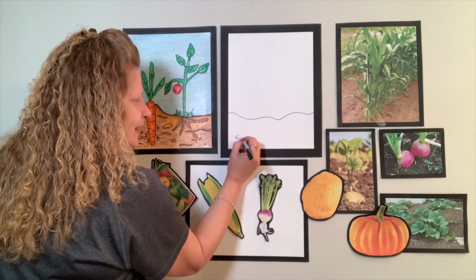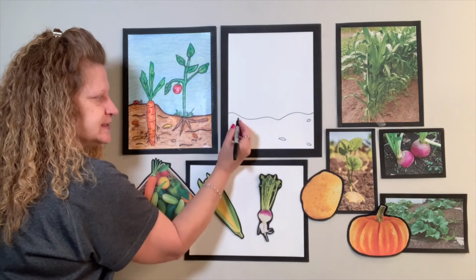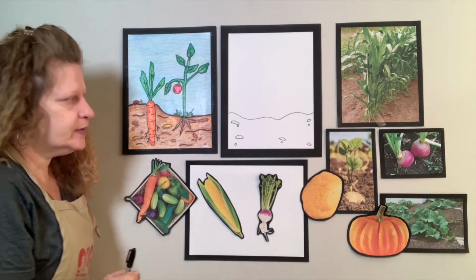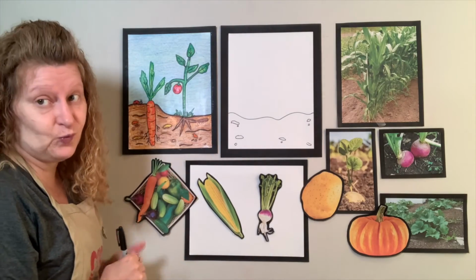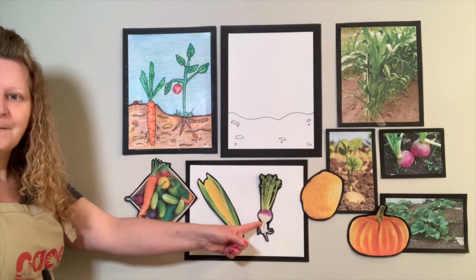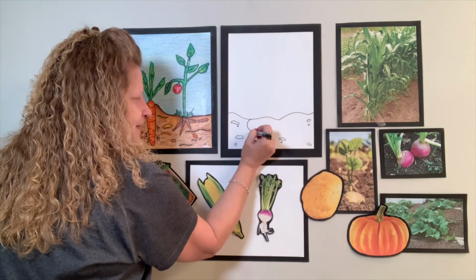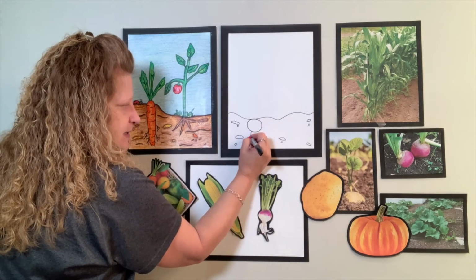All right. Now, we're going to go ahead and we're going to draw kind of here and there along the edges more. We're going to draw different kinds of food for our plant, because we know that our plant needs food, but we're also going to later have to water our plants. All right, so I want to start first with my below the ground plant, and this is a turnip. All right, so here we go. I'm going to start, and this one's sort of round under the ground, and it has roots.